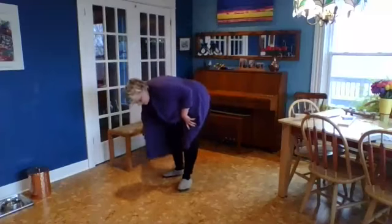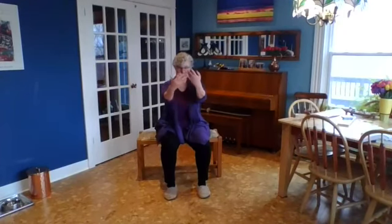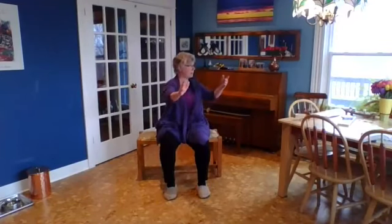So let's move that. So if I go to here, we do the exact same pattern. See if you notice a difference in the way the back functions as a result of having sat down. So we went from carry tiger to the mountain. So we crossed. So this is going to roll back from the sit bone towards the tailbone. And that's carry tiger to the mountain. And then you're going to go forward into the brush knee on the right. Push into the feet, a little bit more into the right. It's going to give you that little bit of movement towards the left. Left foot and forward.